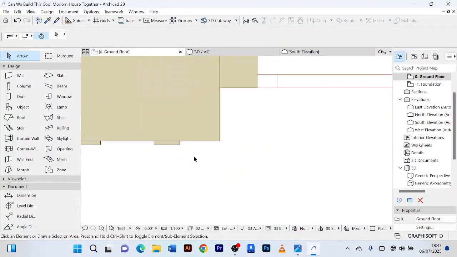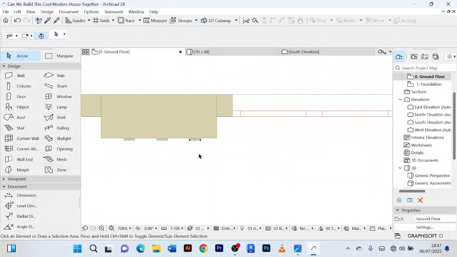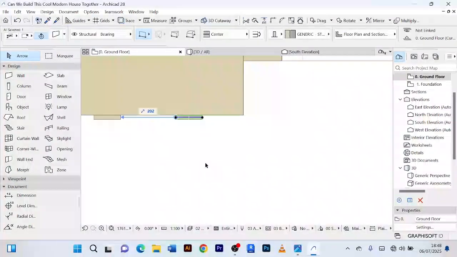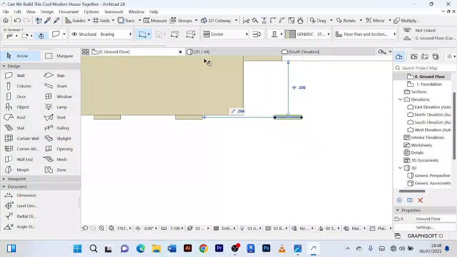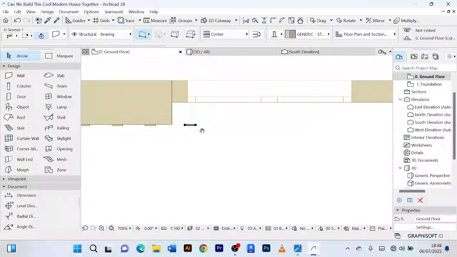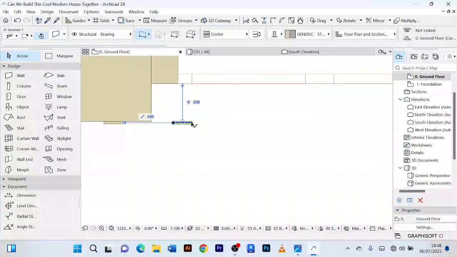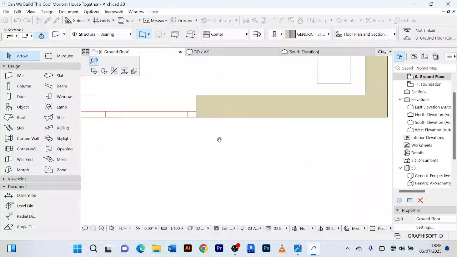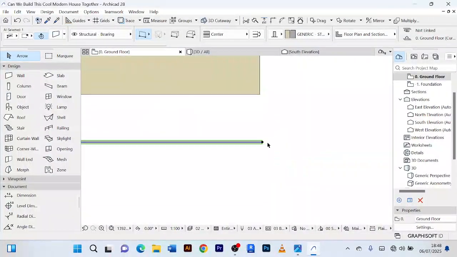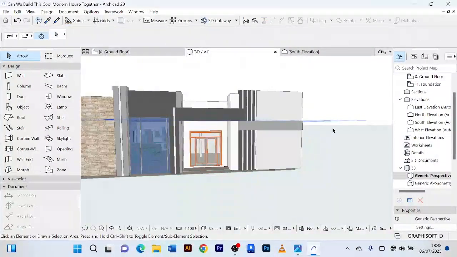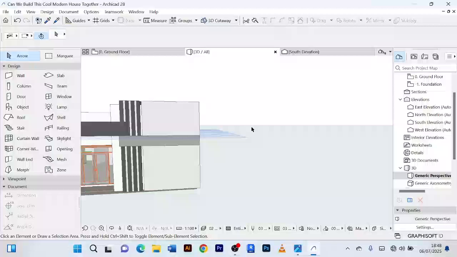Since these ones are vertical, I can copy one, Control Shift D, then I can just bring it here. I will drag it all the way to the end, just there for now. Then that's what we get.